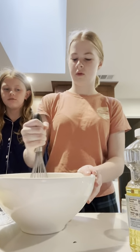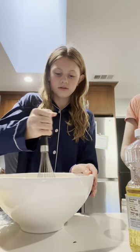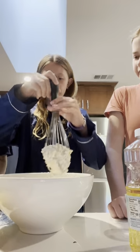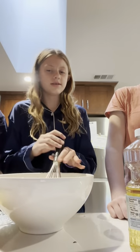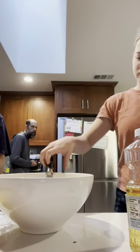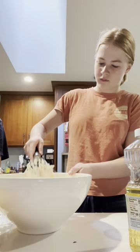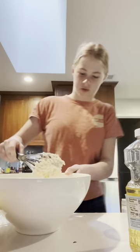I feel like there's too much. Hold on, I'm bad at this. Okay, you can do it. No, I did 4 cups of it, and it calls for 2 cups. This is, like, way too thick. Yeah, but I did what it says. Chunky. Is there supposed to be water? Probably. Yeah, 1.5 cups of water. Oh, yeah. That makes more sense.